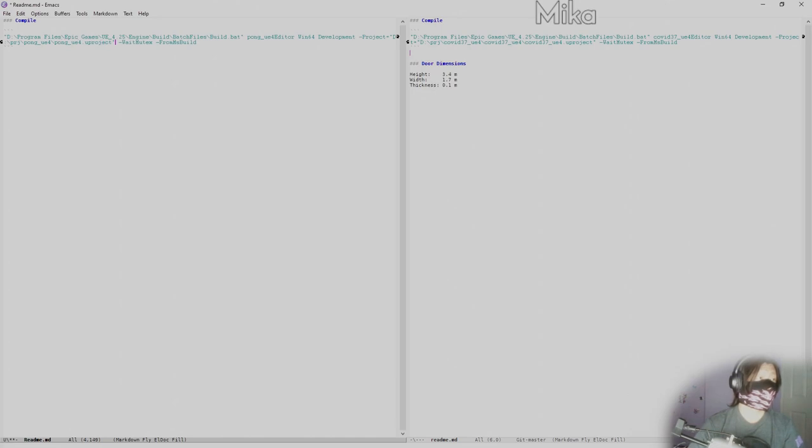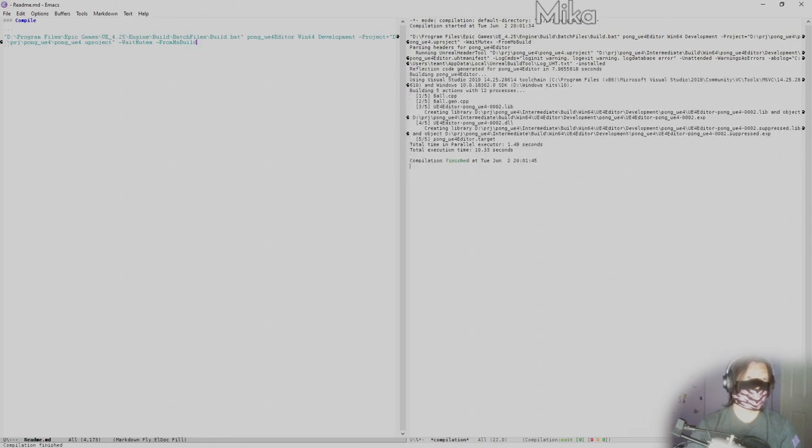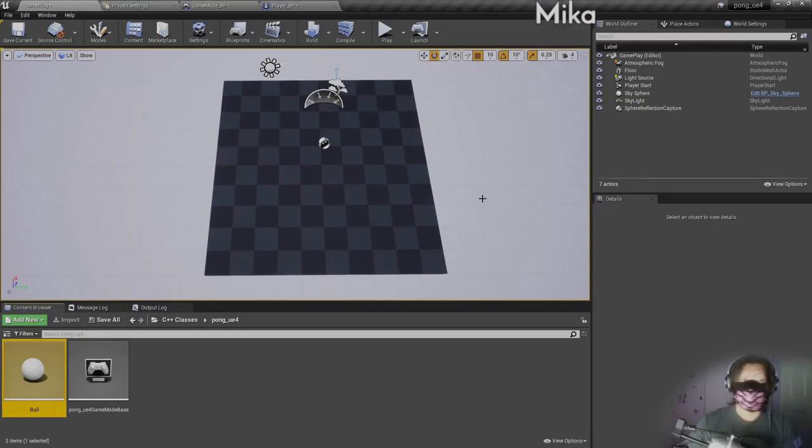EU4. So we should make the trick. I'm going to put this compilation flags, a compilation command here, and it's indeed compiling, and you can hear a ding. It means it's compiled successfully. So I have a ball here.